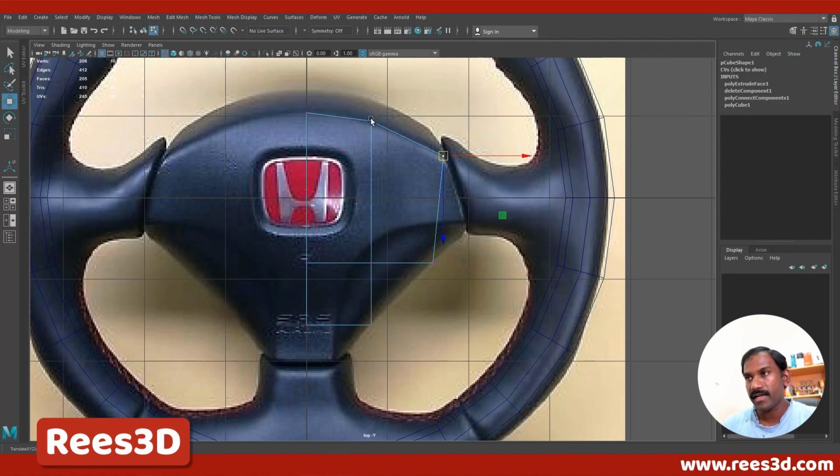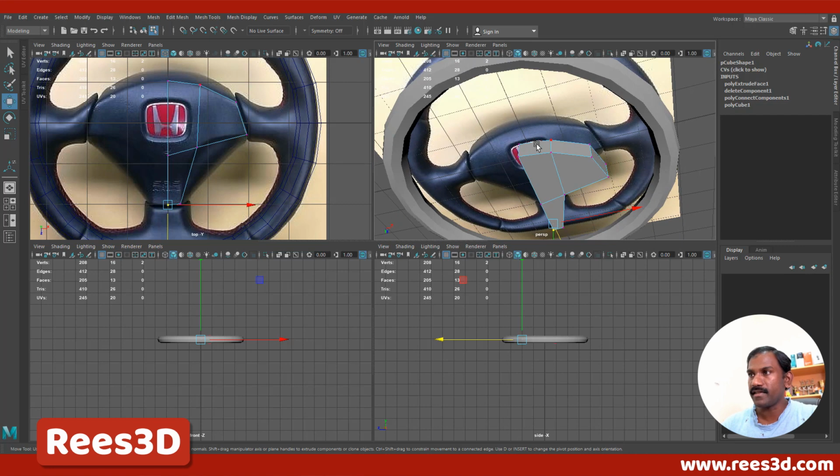Okay, so we're actually creating this area that is in the front, and you can see that the other edge loops that we create have to be pushed all the way till here. So this is just the top area, or the first set of edge loops. So this can go all the way here. This can stay somewhere in between, and this is the arc that we need to create. I'm going to push this down here as well, and this one can also be pushed all the way down here. Good.